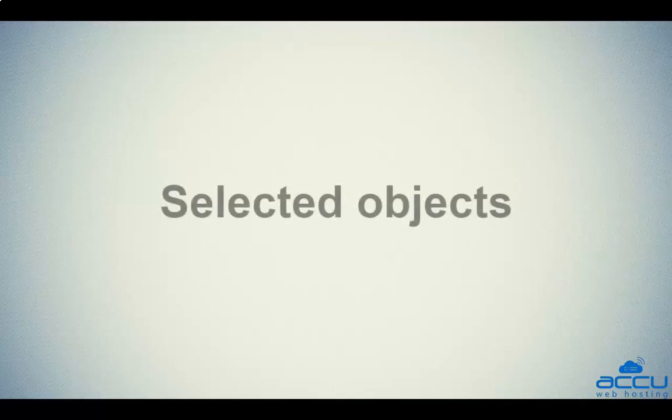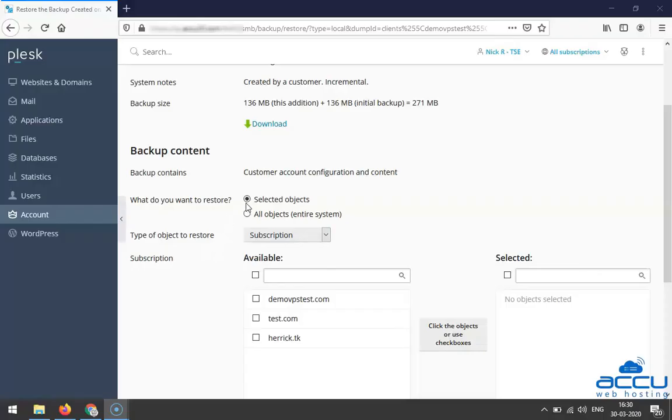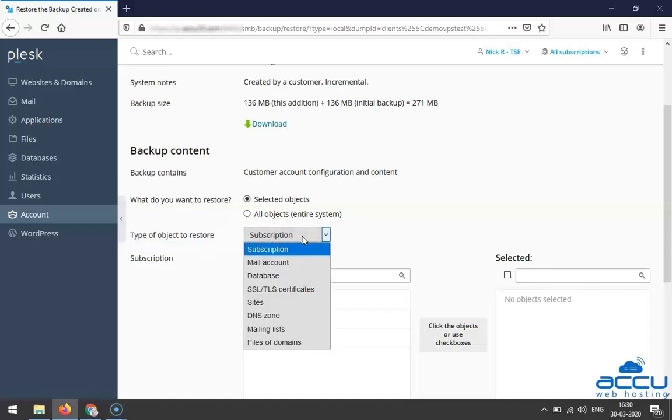First, we will see the Selected Objects option. Here, we have already selected the Selected Objects option. In the Type of Object to Restore option, select the specific items from the drop-down list. Select the subscription, if you want to restore individual subscriptions.